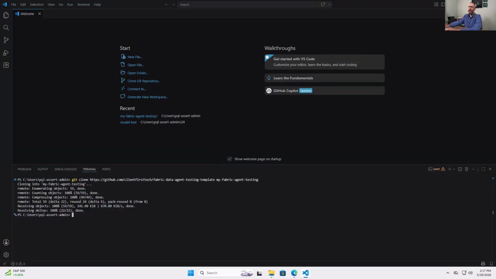All right, so it's cloned the repository. And then the next thing I want to do is navigate to that folder. So I'm going to change directory. We're just going to go here. So I'm in that directory now, and I'm going to run an npm install. So I'm assuming I have Node, but I want to install all the packages needed to run this testing.